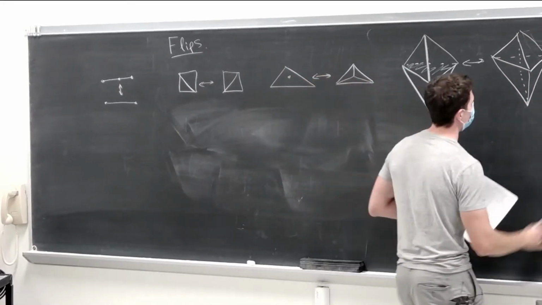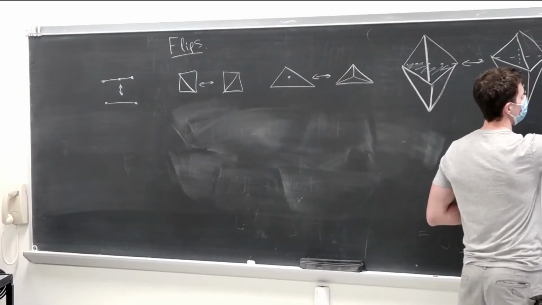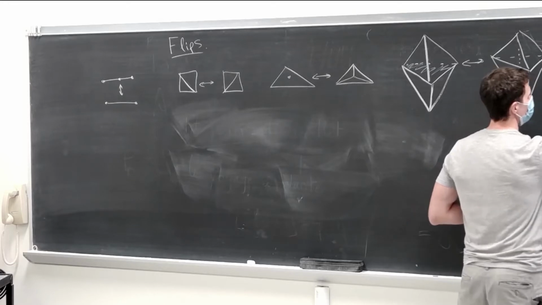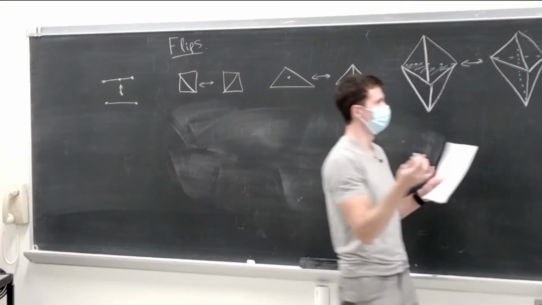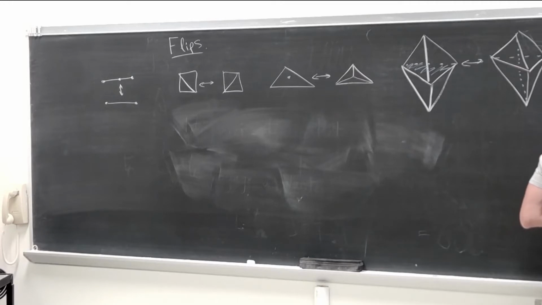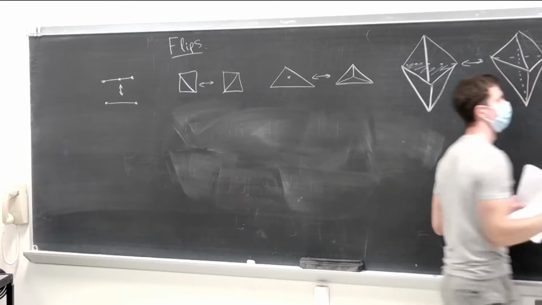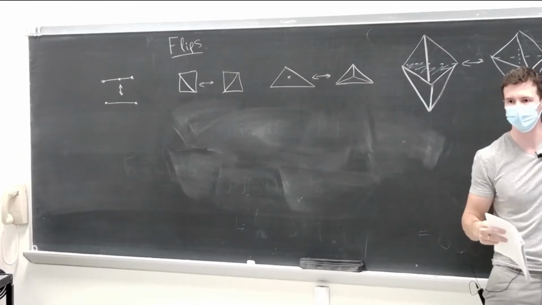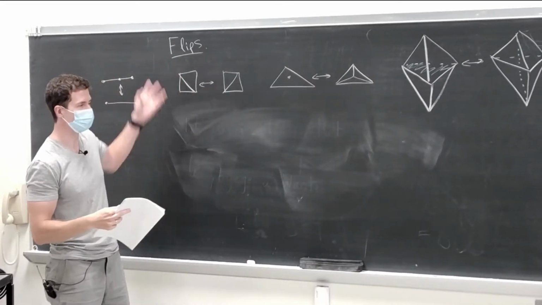And there is one more three-dimensional one where you can take a tetrahedron with a point inside. You can either take the whole tetrahedron, or you can take the same tetrahedron but make it 4 tetrahedra inside of one big tetrahedron. So these are all examples of what are called flips or bistellar flips.